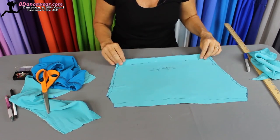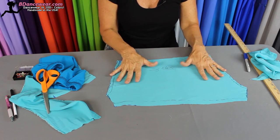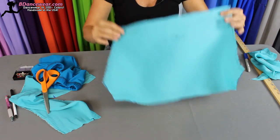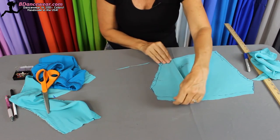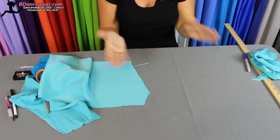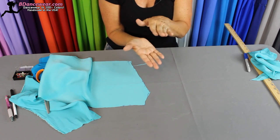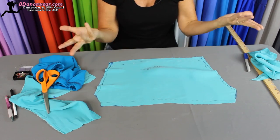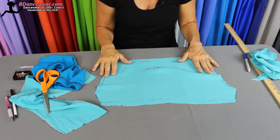There is your pattern. Remember, when you cut this out, you don't cut two pieces like this — you'll need two pieces on top of each other, and you'll have a right and a left. That will work as the right, and the back side works as the left. So by cutting on top of each other, one facing up and one facing down, you'll get both sides of your short. And voila — now you've got a short pattern.